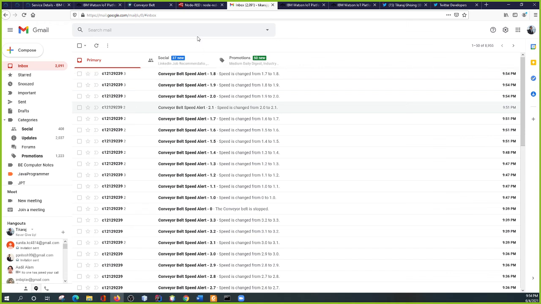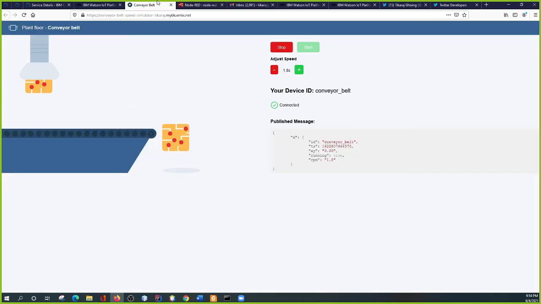These are the messages that we have received. And finally, now we are going to check if it sends a message when we stop the conveyor belt.